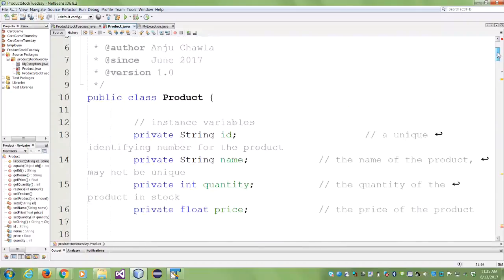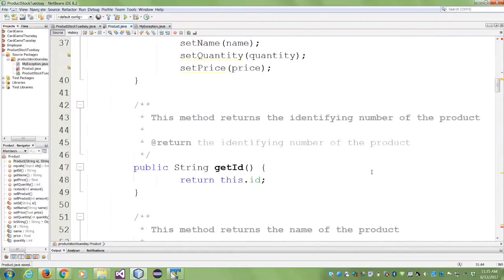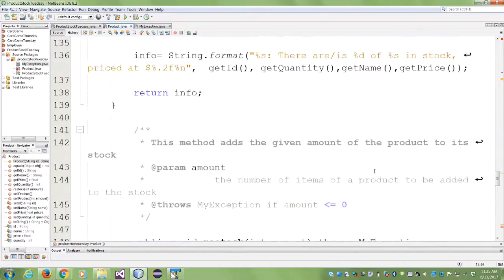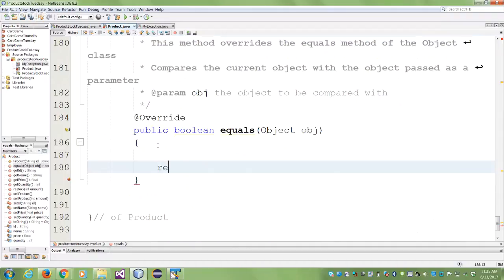I still see a red squiggly. So what is wrong? I still have some error. In the override? Oh, this one? Oh, that's why. To take care of it for now, I can say return false, and this will go, because there was no return statement. When you write empty methods, so that you don't see errors, since it was returning a Boolean, I said return false. If it was returning an int, I would have said return 0. If it was returning an object, I would have said return null, just to make it complete. Though, of course, this will change.